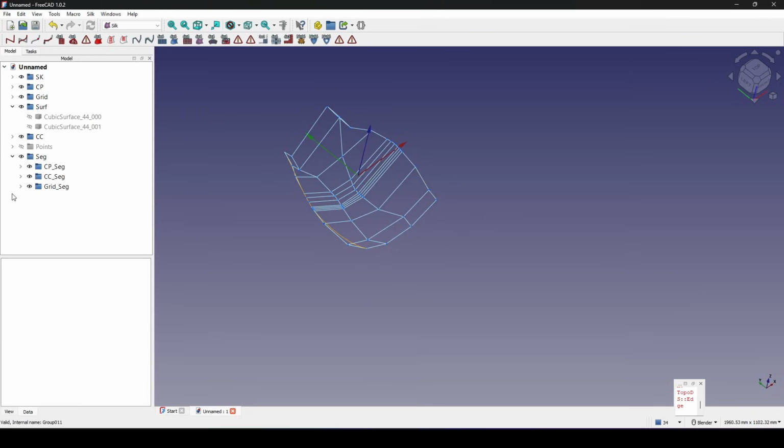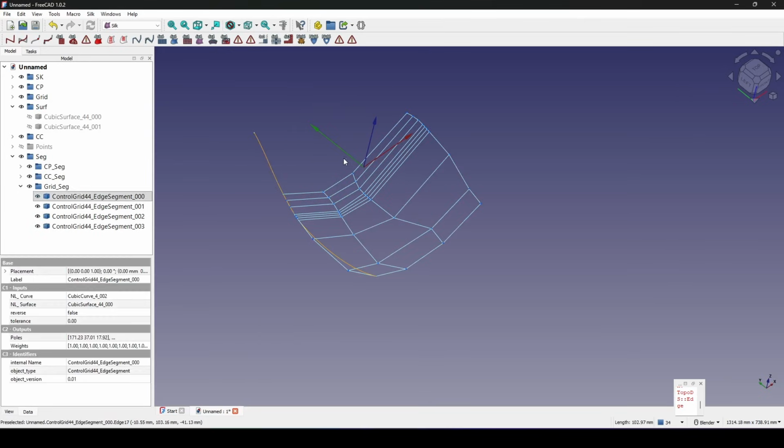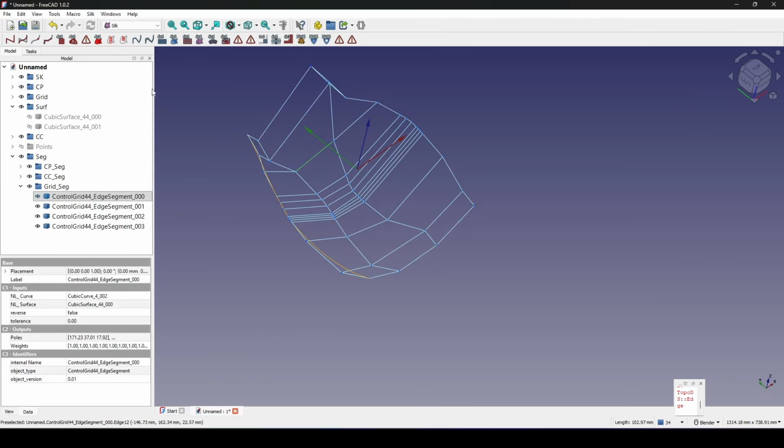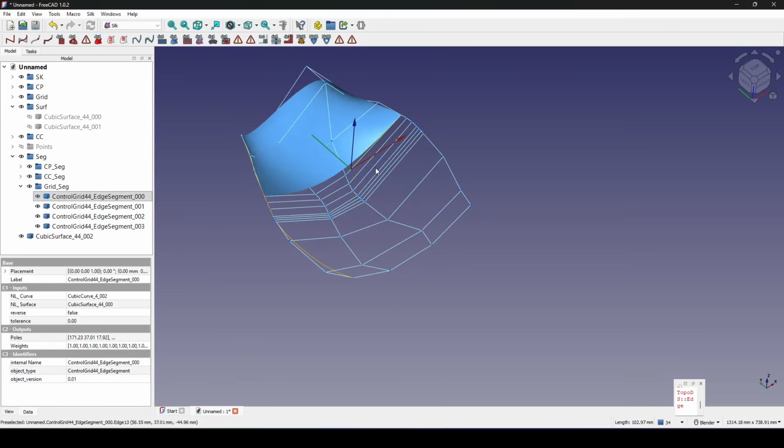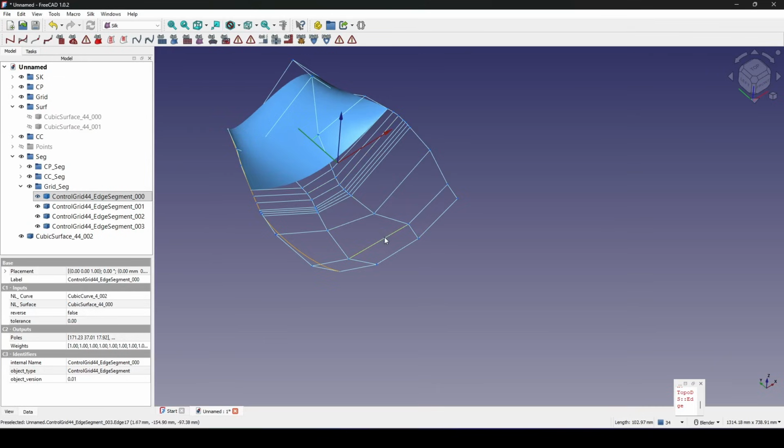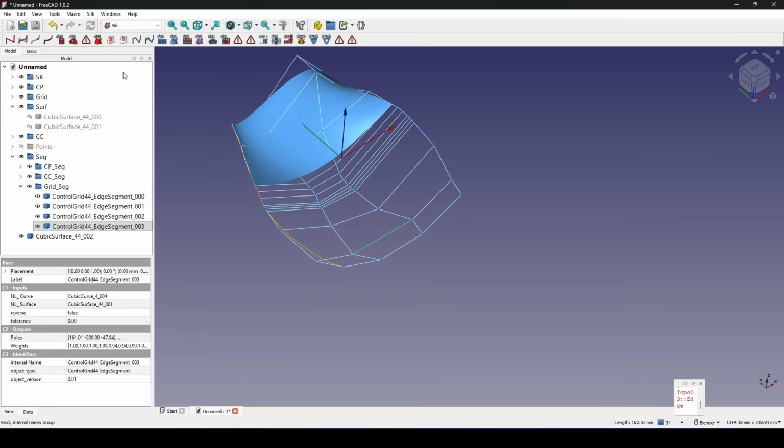Now if I show the grid segment, I selected this one, and I turn this into a cubic surface. Okay, and I want to move it to the other side, the big one, and I turn this into surface.